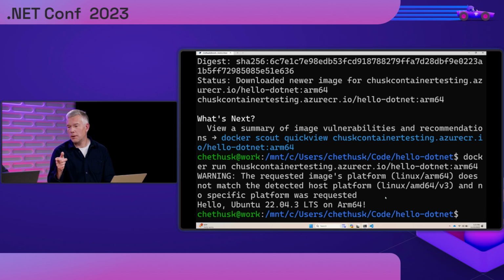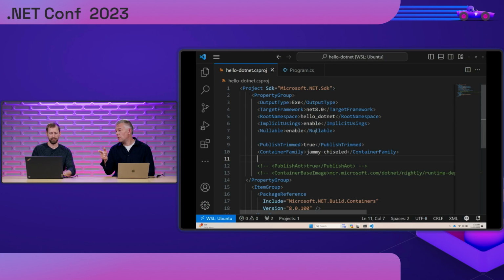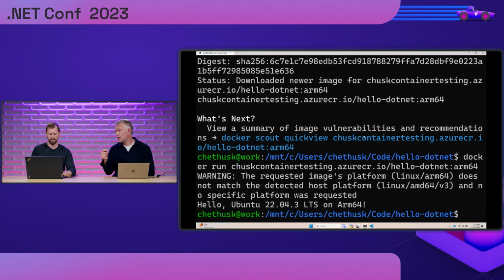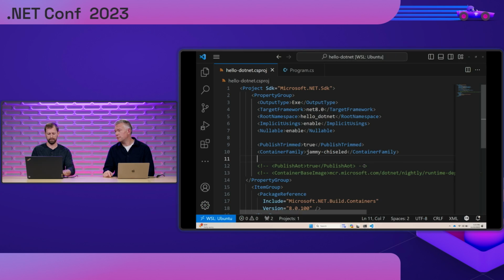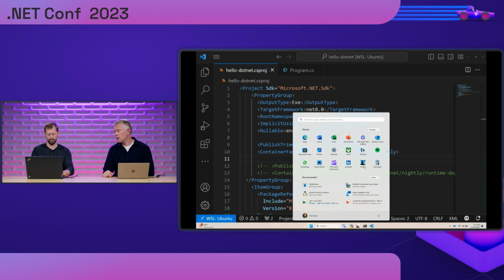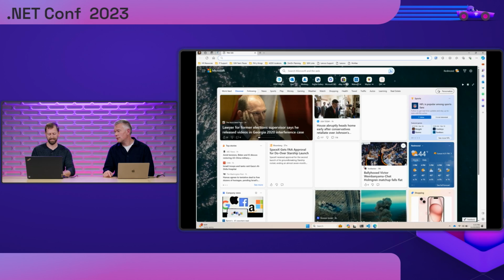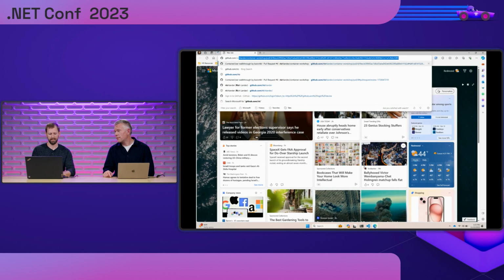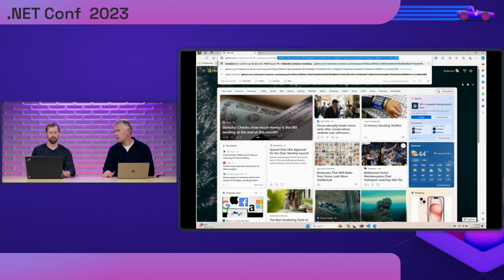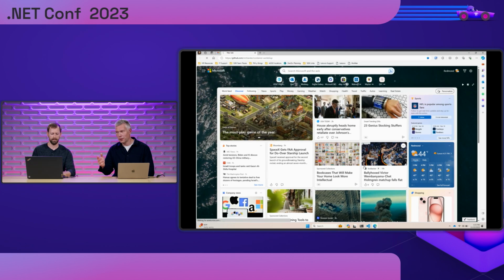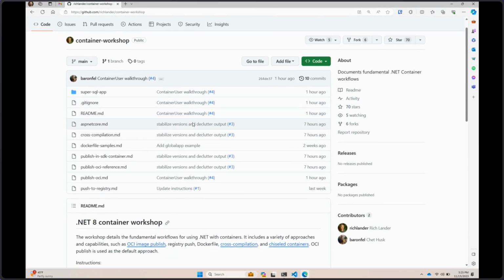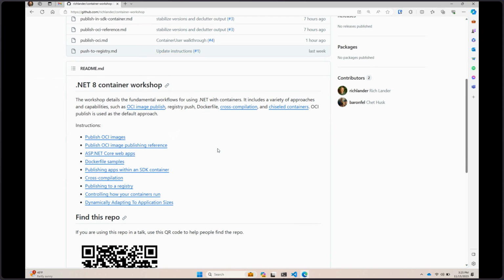So we've just got slightly less than a minute left. I think the cool thing to do would be to show the workshop. Oh, yeah. Just to give people an idea of what's there. Sure. You want to see it online? No, online. OK. Yeah, we've got it in the web browser. So Rich has got this workshop that we worked on together, under his name here. You want to walk us through what we're seeing here?